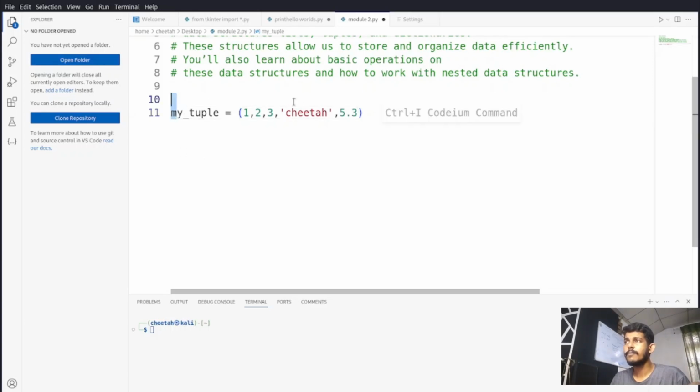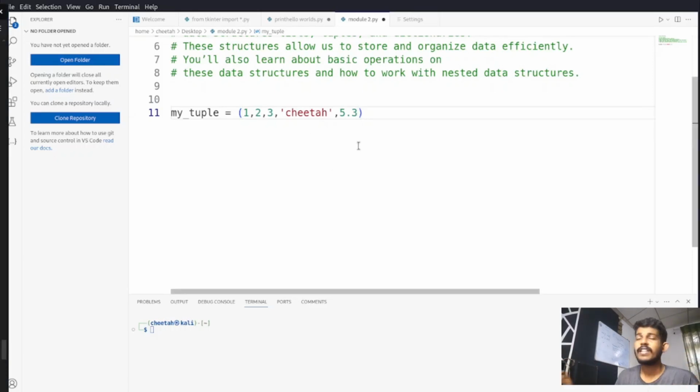So here is my tuple. What is a tuple? A tuple is also the same as a list, but it is immutable and unchangeable. So we cannot add anything to it, and we cannot remove anything either. The only thing we can do with a tuple is access the values.